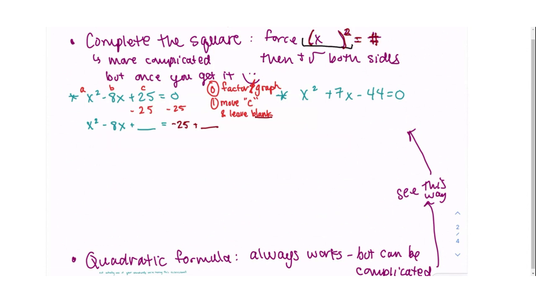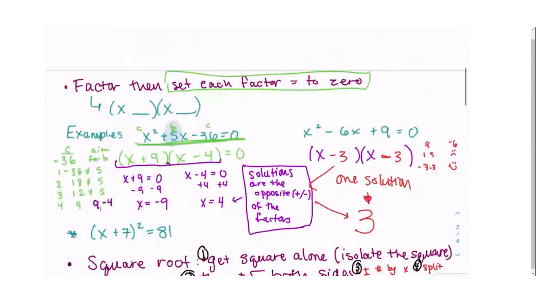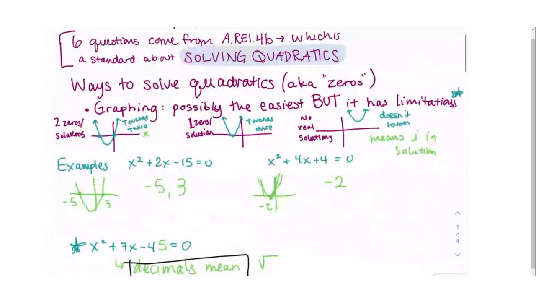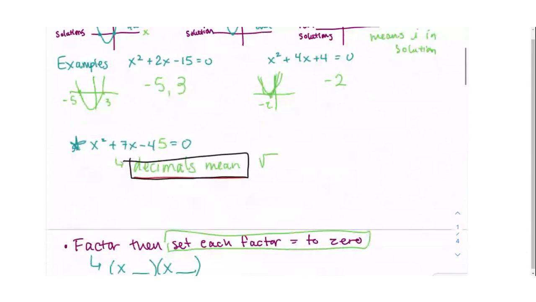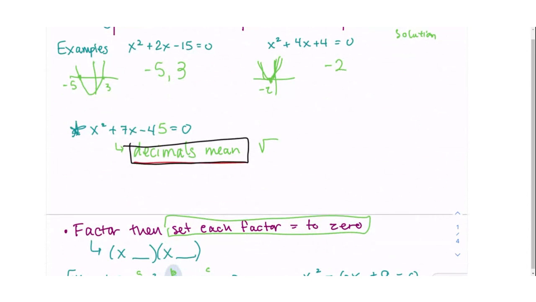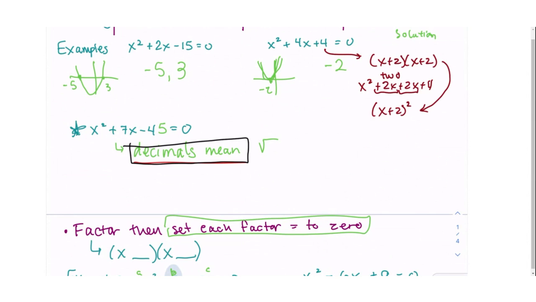To make this explanation more clear, let me come up to what we did on this one. If I were to factor this, it would be x plus 2 multiplied by x plus 2. And if I FOILed that out, I would get x squared plus 2x plus 2x plus 4. So I had 2 of them. And so I could technically write this as x plus 2 squared, because I could go from here to there.